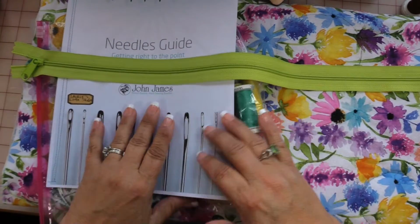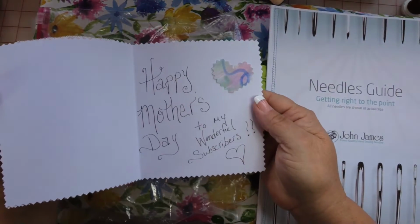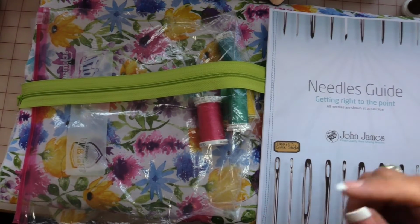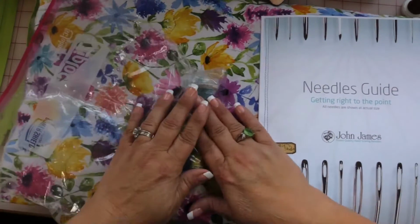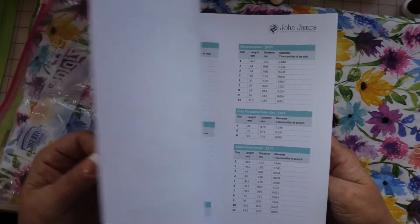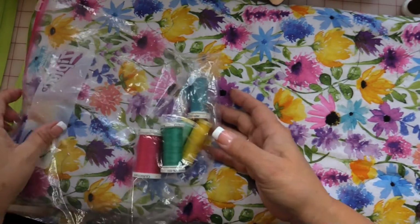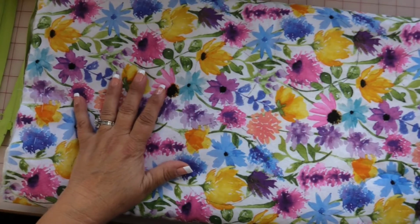This is the project so far. Oops, this was my Mother's Day card that I made for you guys. I think you might have seen this in a different video. I just love it. It's very pretty, and I'm going to put it out on my entryway table. I put a lot of my fun things out there. Okay, so I have my zipper, my threads that I'm quilting with, this needle guide that we will be getting into. I just have to push everything down just a little bit as spring and summer progress. I always kind of forget that things happen that can kind of take me away from the studio.